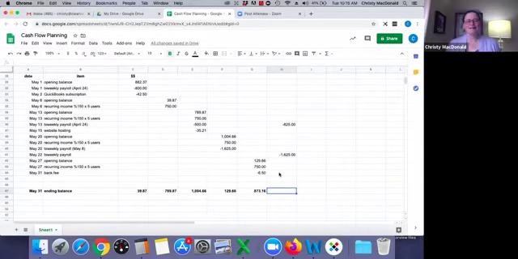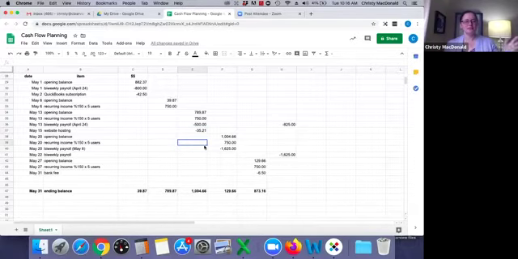So the important thing to note for a file like this is if you are an HST registered company, whether you're a sole proprietor or a corporation, these amounts, this website hosting, should be the actual money that leaves your bank account. It's not the expense amount that will hit your income statement, because you need to pay the full cash to later get the refund if you're in a refund position.